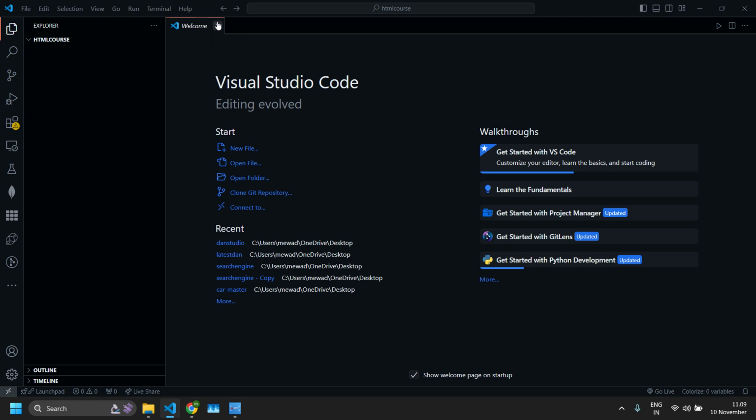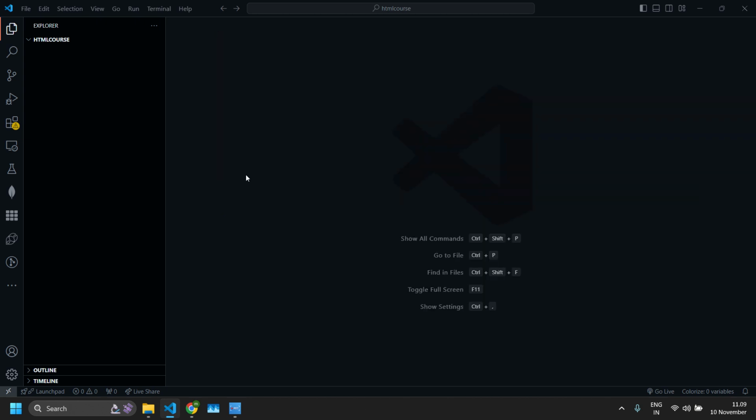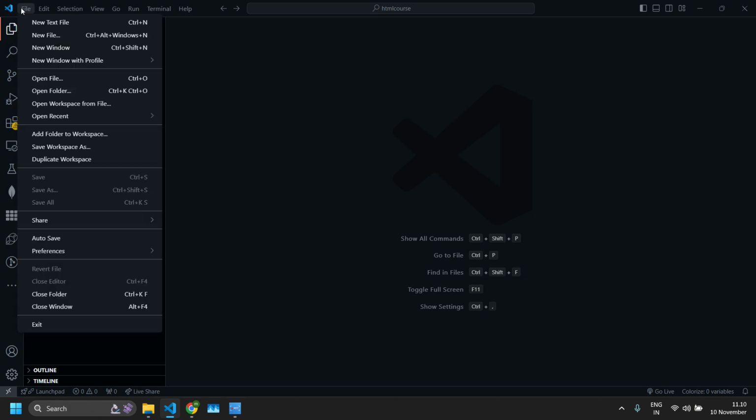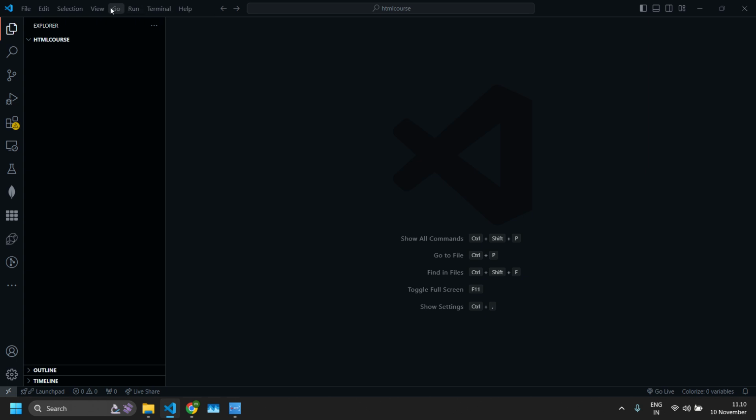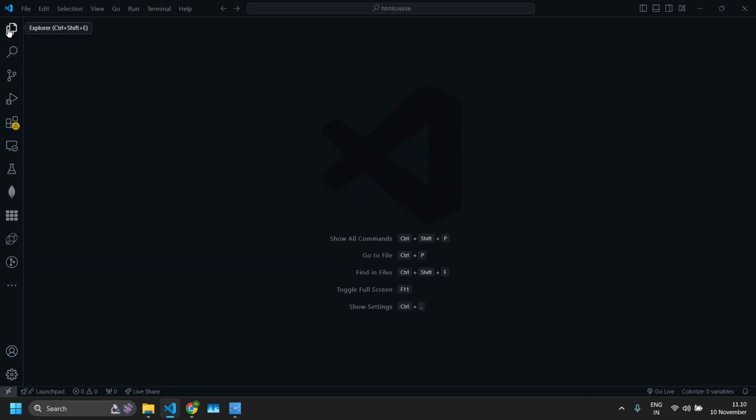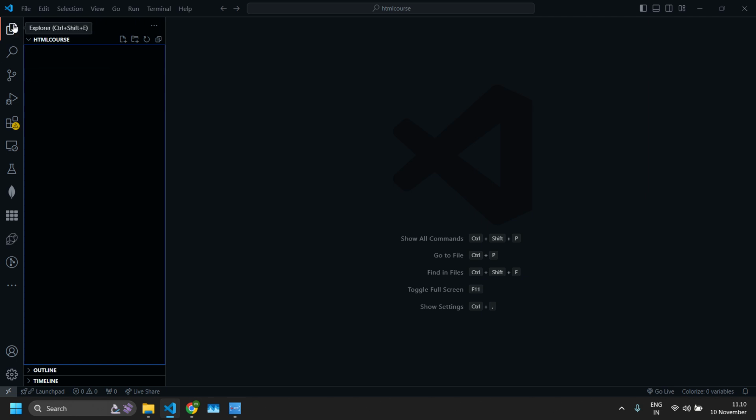So what is VS Code? If you already know, that's fine, but I will give an overview. In future, whenever you see software, especially for desktops, mostly there will be these sections everywhere: File, Edit, Selection, different sections over here on the top left. And here is a toolbar with different tools, but for now we will be exploring the files from here.